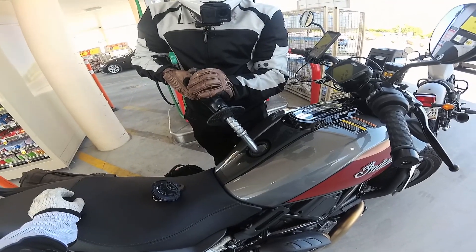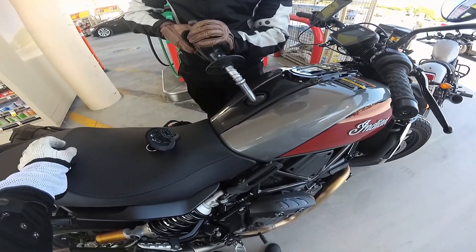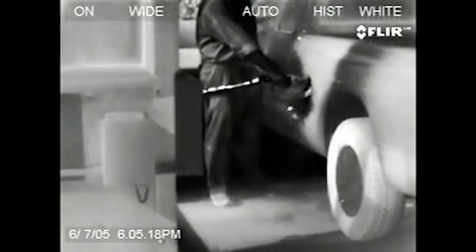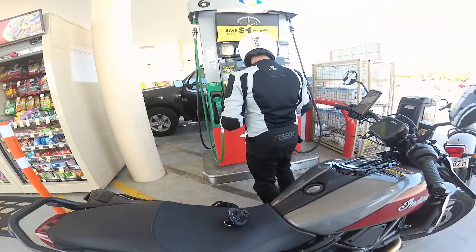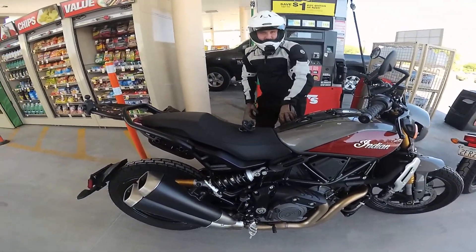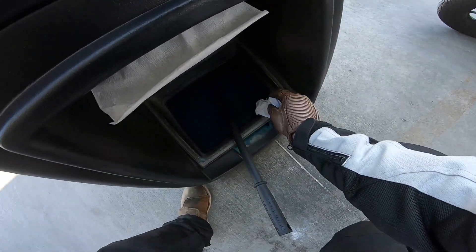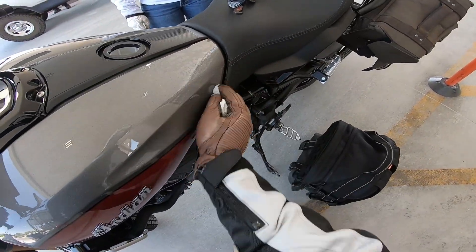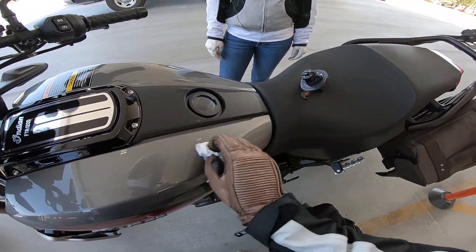Hydrocarbons are not good to breathe, so if you can, hold your breath when you're doing this. I learned a lot of this in the hazmat class — even filling up your car and standing next to the filler is not good. Stay upwind. Ever since you showed me that video of that guy standing and moving, and that aura of gas around him when he's filling up, I always go to the other side of my car and wait. So that's good enough for me. If you get any spillage, just grab one of these paper towels and get a small little dab, and just kind of wash it off.